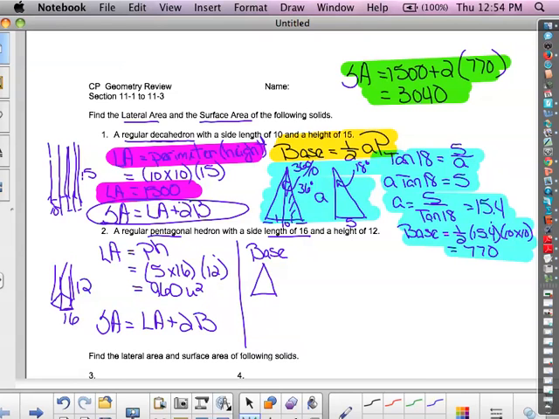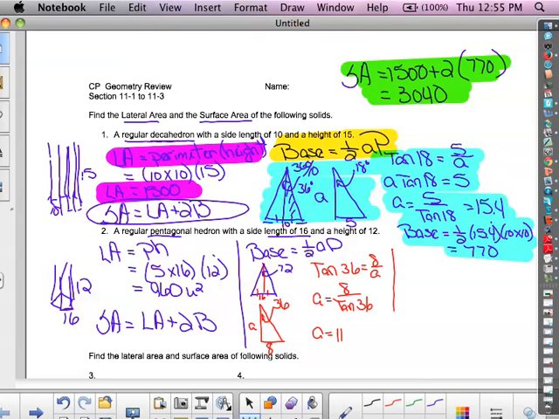I have my central angle, 72. The apothem bisects the angle and the side, creating this half of that central triangle, which means this is 16, this is going to be 8, that's 72, so this will be 36, and you're looking for the apothem A. Again, the tangent ratio, tangent of 36 is equal to 8 over A, so A is equal to 8 divided by tangent of 36. That's 11.01, we'll just round it to 11.